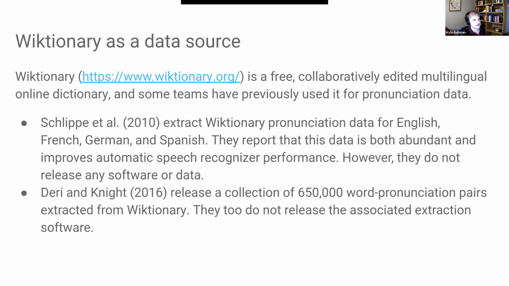When I followed up with Olga Derry, she said the software was just a mess. That's why they didn't really release it. It was very hackish. So we wanted to do this with good software engineering principles and develop a tool that could be reused. And when we say reuse, we want to take advantage of improvements upstream to Wiktionary itself.